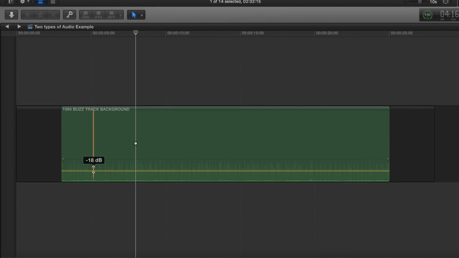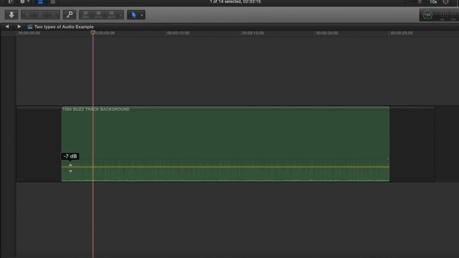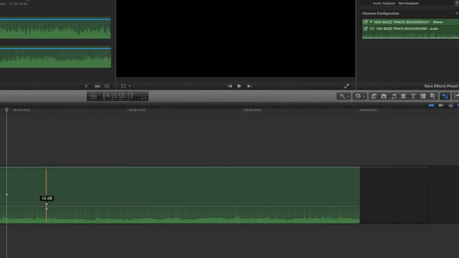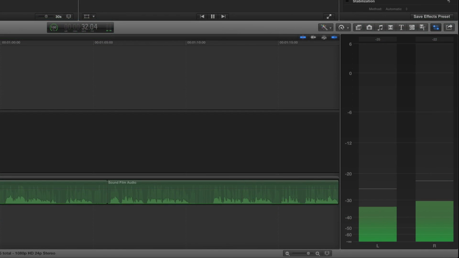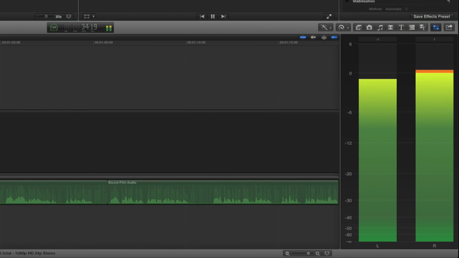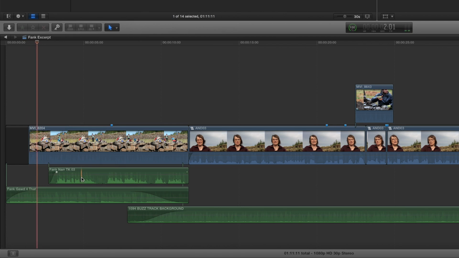To change the volume level of a clip, you drag this solid line either up for louder or down for quieter. To see a decent-sized audio meter, click once on the small audio meter here, and that will bring up a much bigger one here on the right-hand side of the timeline. When working with audio, you want to be very careful to keep it within certain levels. If the sound is too loud, we lose the information in what is called peaking. That's when the levels go from green up to yellow and then into the danger zone of red. Peaking sounds horrible. You want to avoid it at all costs.